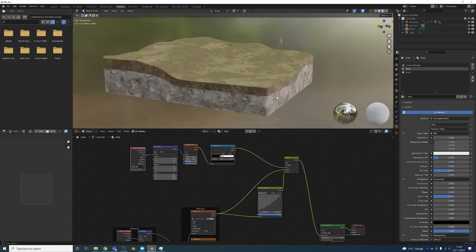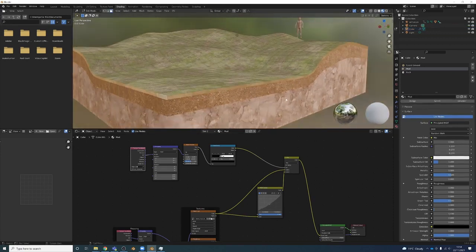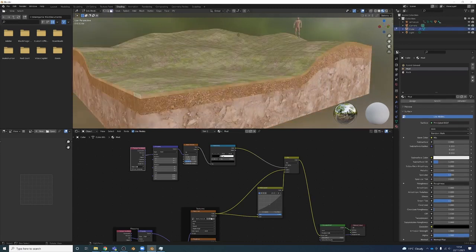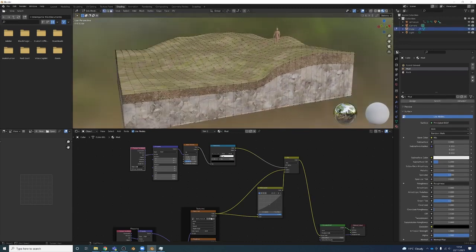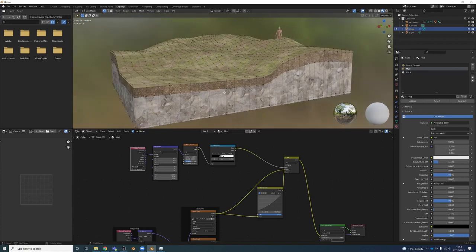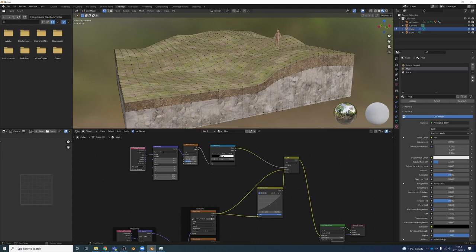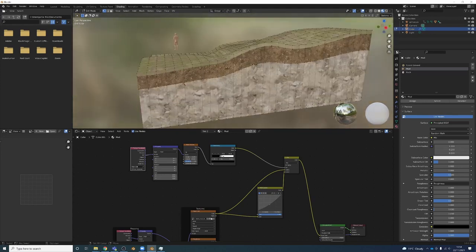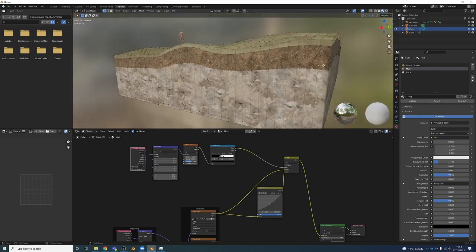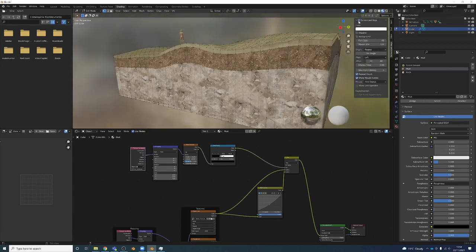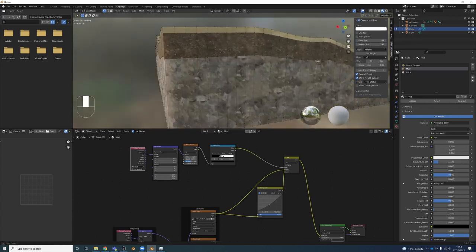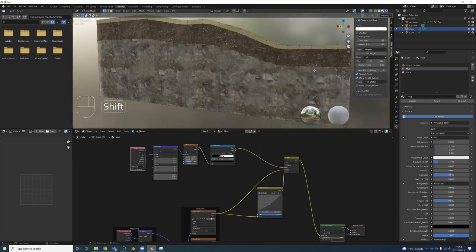Okay, so the way this is coming down into here, we want it to be a little bit more random. We don't want it to just have a hard line. So let's see how we do this. I'm going to randomly select vertices along this axis here, just holding shift and clicking. Oh, this has gone off again. Holding shift and clicking across.